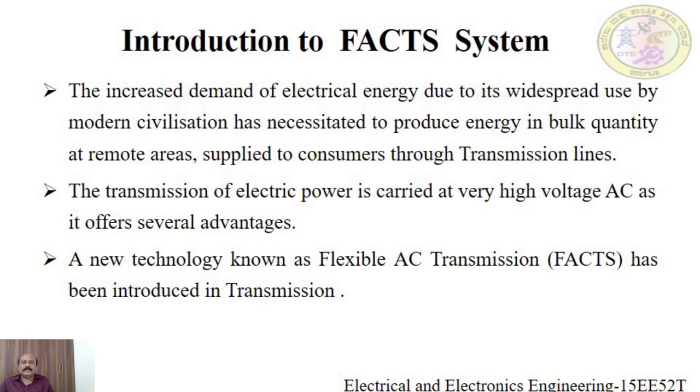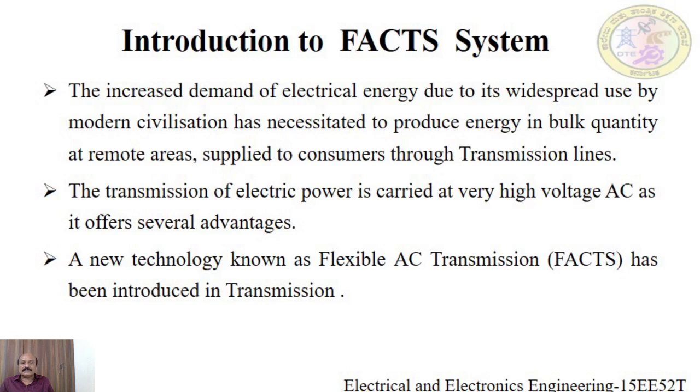In this electric power supply, the transmission system plays a very important role. Then what is meant by transmission system? A huge network of conductors meant for transmitting electrical energy may be called as the transmission system. The energy is being produced in the form of AC as high voltage can be generated. It may be around 6.6 kV or 11 kV. But we cannot transmit the power at this level of voltage. Therefore, it has to be raised to a very large value like 220 kV or 400 kV.